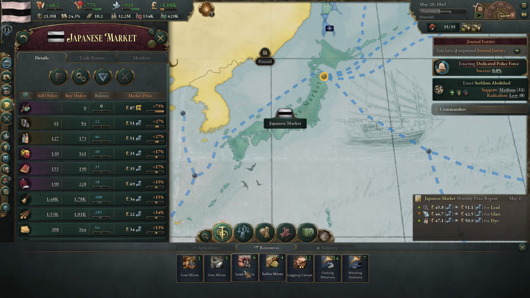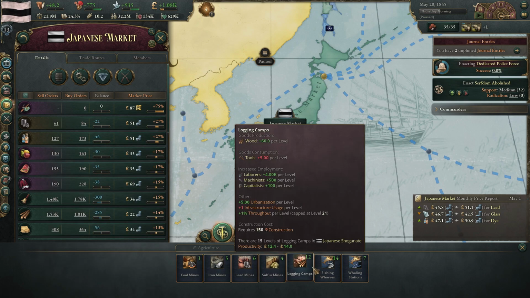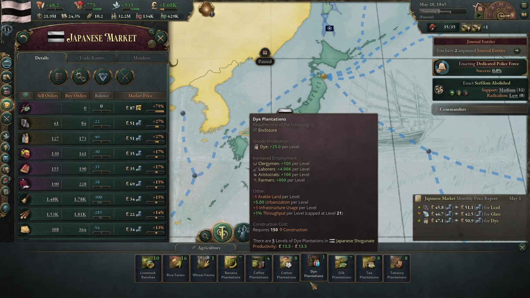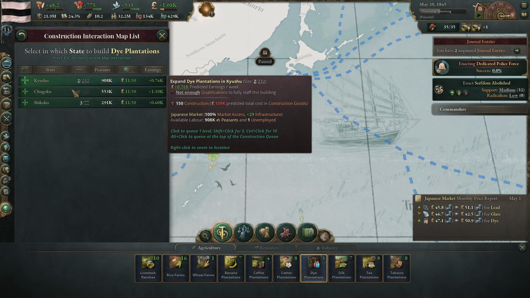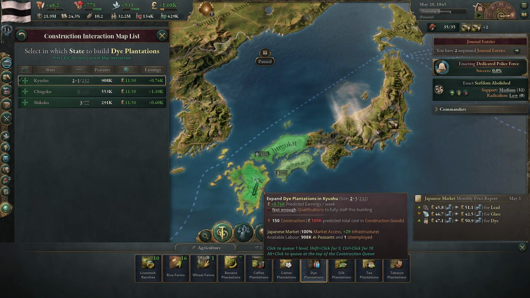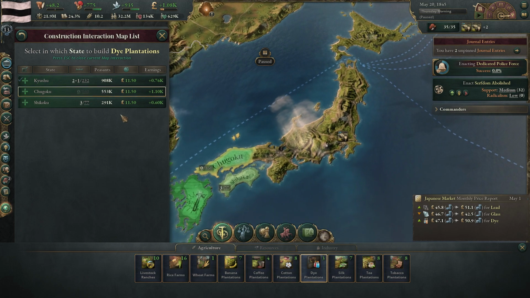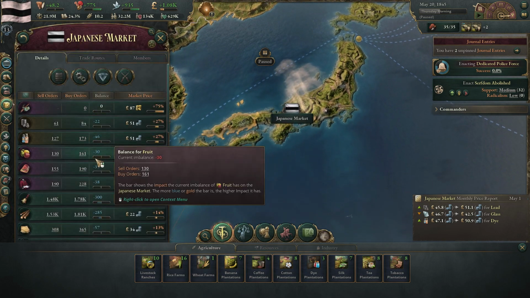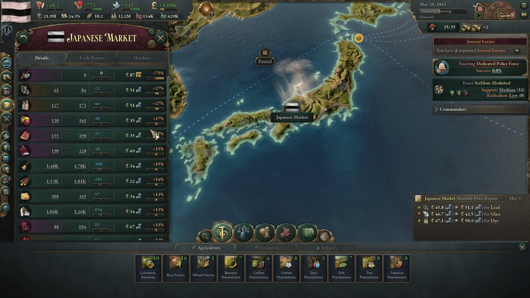So let's go and get another lead mine constructing. That's all we really need with the difference here, the balance only being -22. The dyes, same thing, you really only need one to improve the situation there. So let's go and get another dye plantation, and I think we're gonna do that down here. I think this is where we're gonna focus agriculture, resources up here, industry here in the center, something like that, so we can make best use of our decrees. So we've got that started.